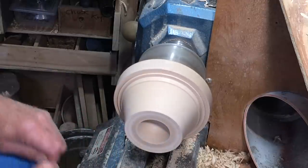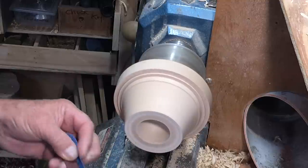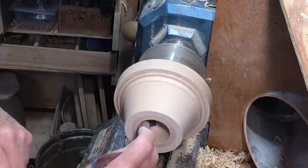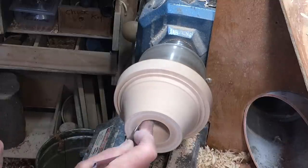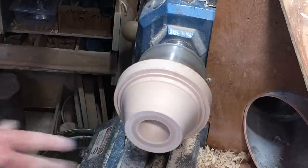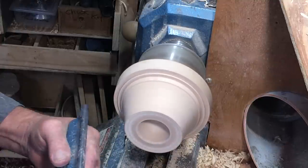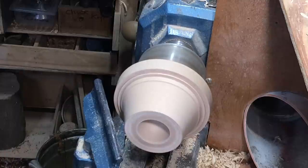Well, it's a bit big now, that 240, so the nice thing with cloth back paper is it tears easily. Right, so that's the inside finished. Now, what to do with the outside to make it look more shapely?